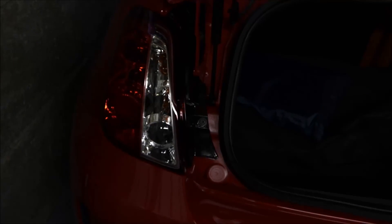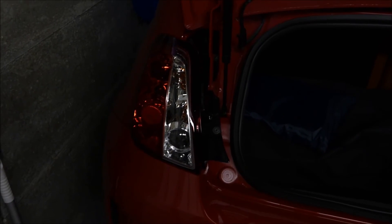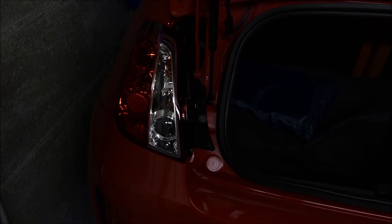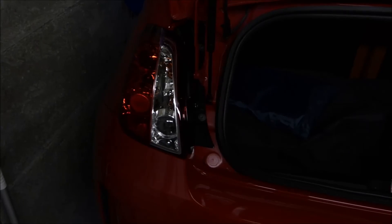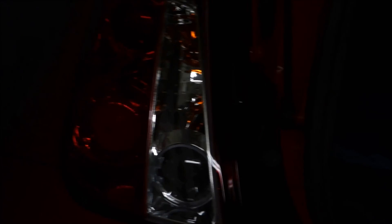I'm not sure how well that's coming out, because I've turned the ISO down so much so the lights didn't bleed through the camera. I don't think it's coming out particularly well, but you should be able to see the actual hinge itself. Let me move back a little bit and zoom in — again, not sure how well that's coming out. I'll show you that in a different shot.